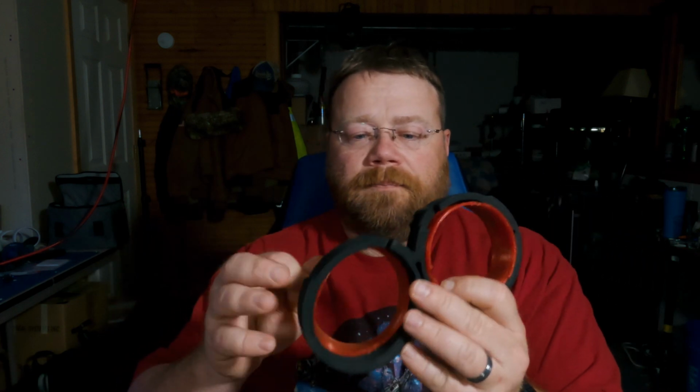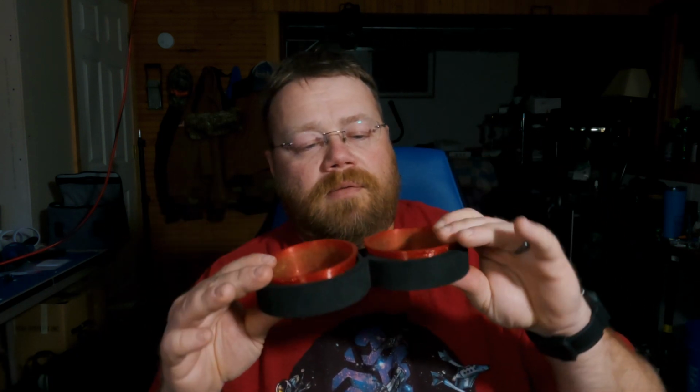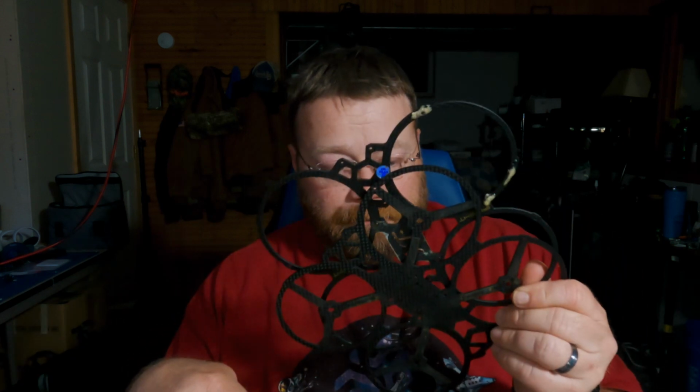And most Cinewhoops that are designed like the Bumblebee, the Taycan, what are the other ones? The Green Hornet, Bumblebee, same thing. They are designed to have these ducts with foam around them in between the top and the bottom plates. And these add not only safety and protection for things around the quad, but also add protection and stability to the frame.